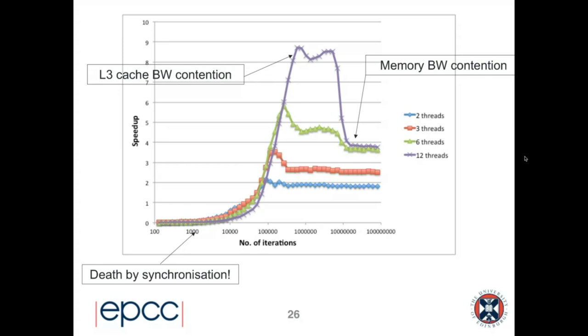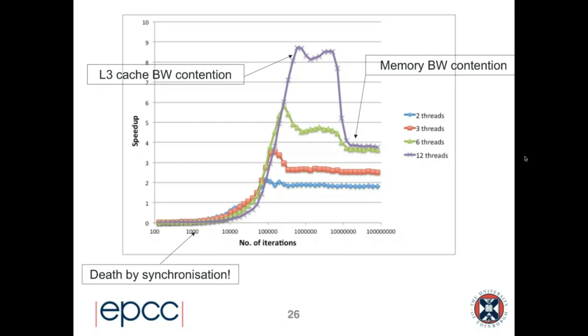So you'll see what happens if the number of iterations is small, at the left-hand side here. If the number of iterations is less than about 50,000 or so, then I don't get any speed up at all. In fact, I get slowed down. The parallel code runs a lot slower than the sequential code here. What's happening there is what I've called death by synchronization. The overhead of the parallel region is much too big to justify parallelizing that code. The number of iterations that you need to break even might be quite surprising here. I need tens of thousands of iterations because I've compiled that code with a reasonable amount of optimization. The compilers are good, and it generates efficient vectorized code for that loop. So I really need quite a large number of iterations before it's even worth parallelizing. So that's what's going on at the left-hand side there.